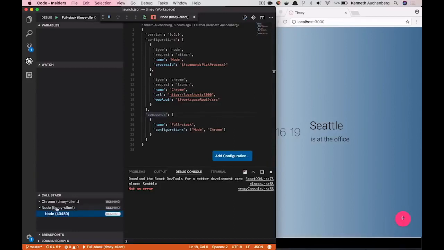So this means at this point in time, VS Code can debug both your front end and your back end at the same time. This is just a demo of what you can do with JavaScript, but you can also imagine that you want to debug two different backend systems that are using Go or .NET or Python, and you can do that with compounds. We think compounds are really powerful, so we can't wait to see what you do with them.